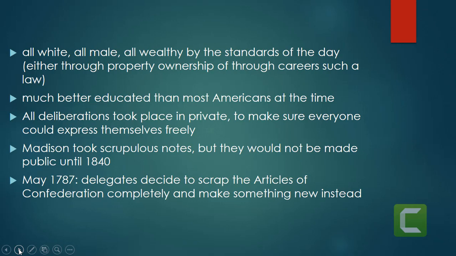The reason we know now so much about what took place at that convention is that Madison took notes. You gotta love James Madison. Madison took scrupulous notes. He wrote everything down. But the deal was that the notes would not become publicly available until the last man who had been at the Constitutional Convention passed away. And in 1840, Madison, who is the last founding father at that point alive, dies. And it's at that point that the notes of the Constitutional Convention are released to the American public, and we learned so much about what actually went down at that meeting.